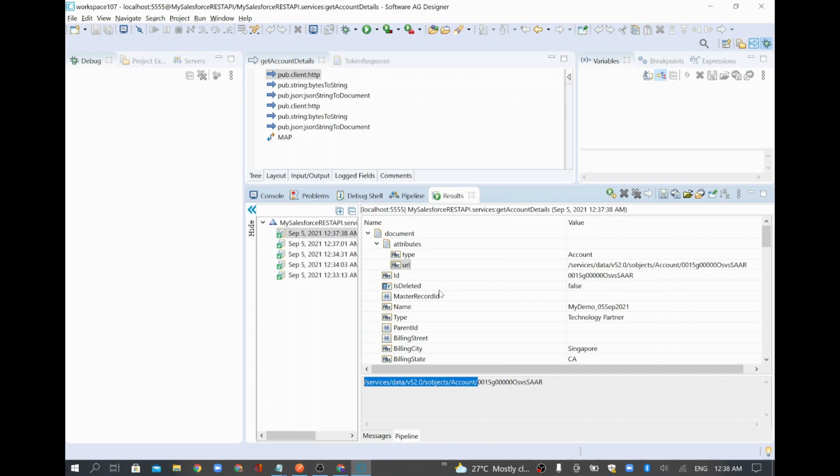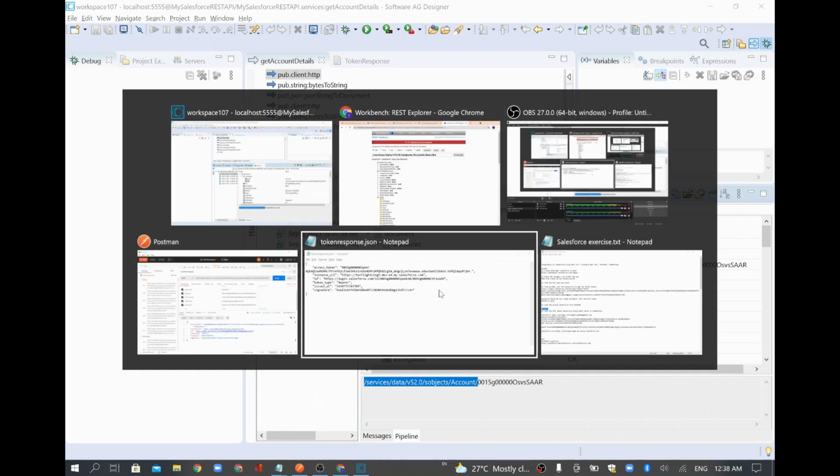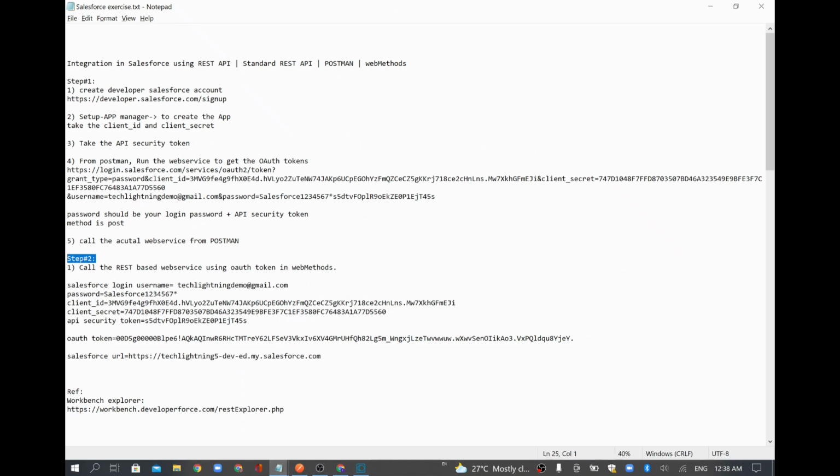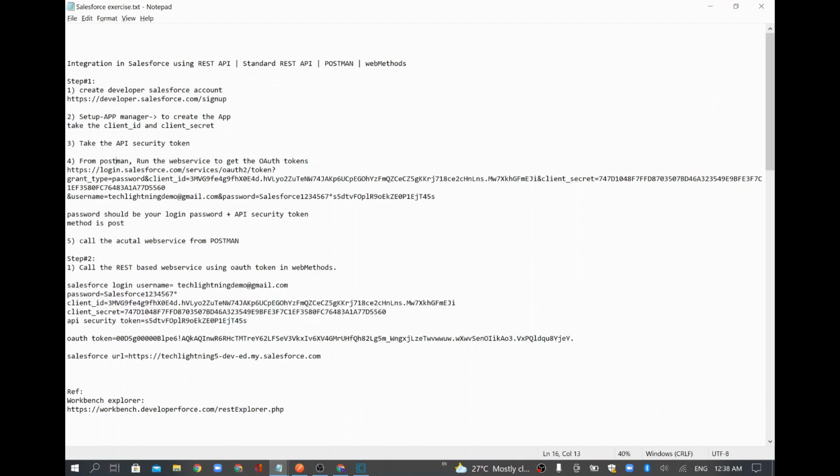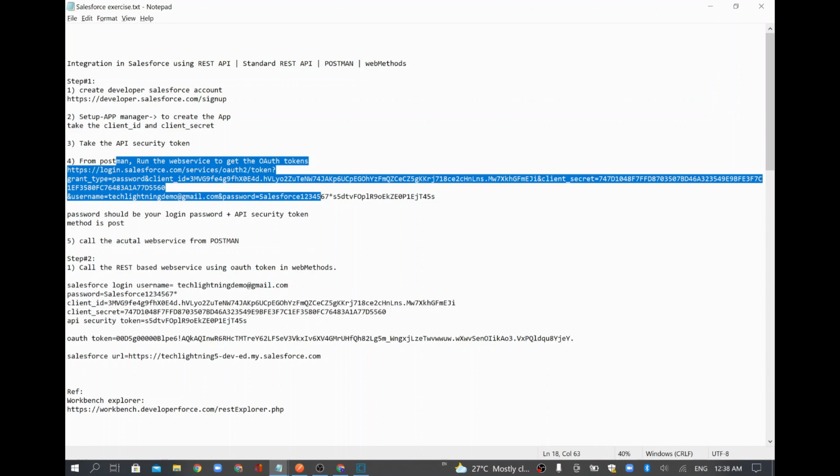Normally, whatever we captured in our notepad for these 5 data will be given by our Salesforce team itself, so we need not worry about that. Using it, we call the app web service to get the token, and using the token we call the actual web service.